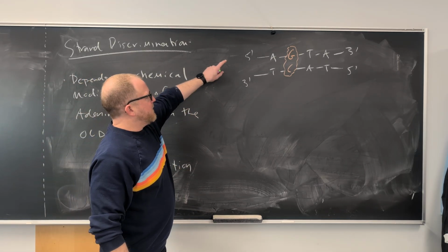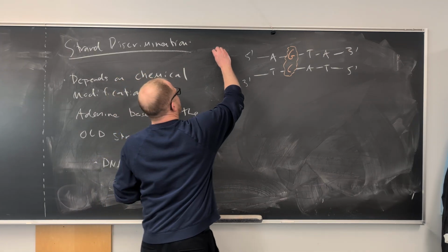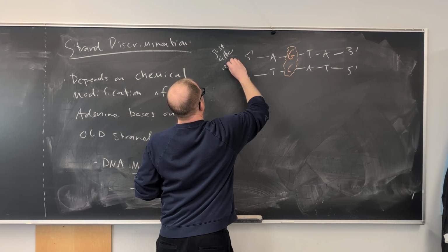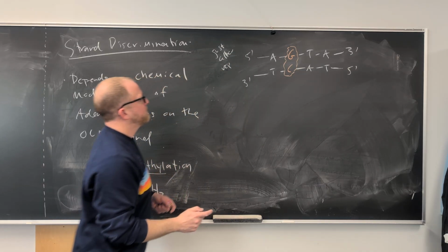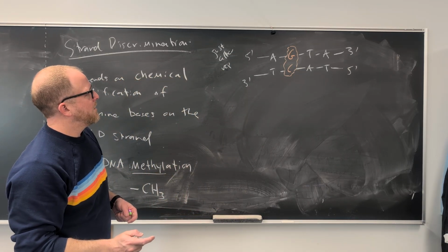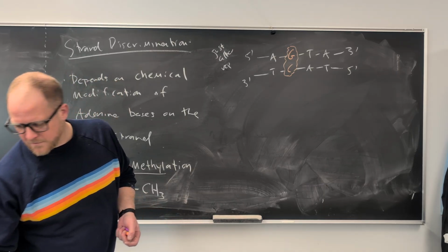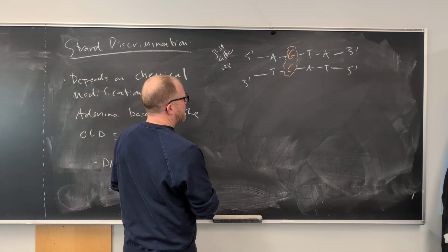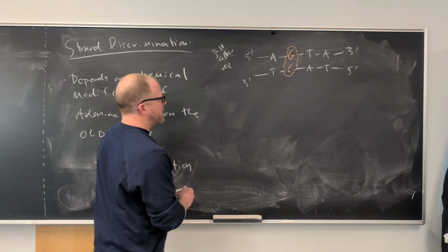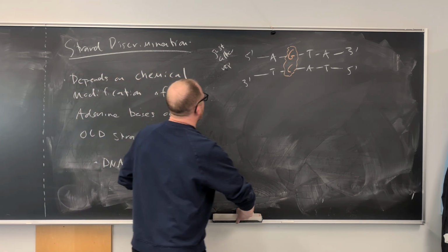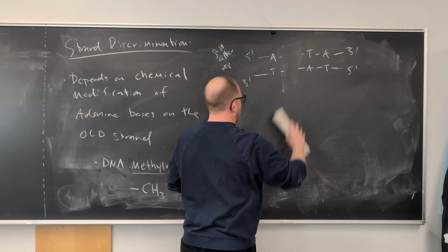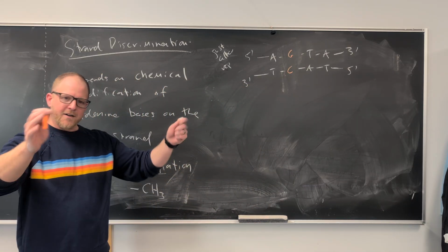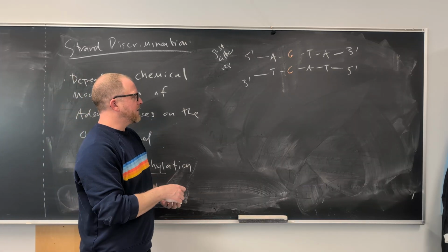So let's say that this is the DNA, and this is just after... actually, wait. No, I've got to pause real quick. Sorry. This is not an incorrect base pair. This is a correct base pair. GC is actually correct. Sorry about that. So I've got to take a step back here. So this is correct.